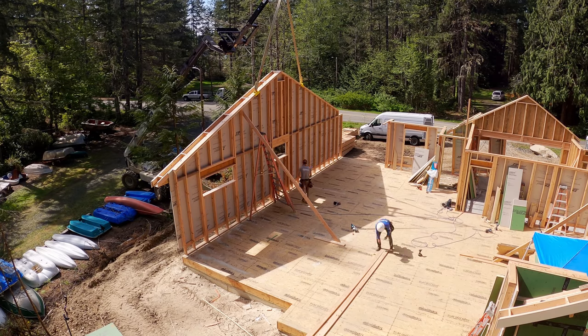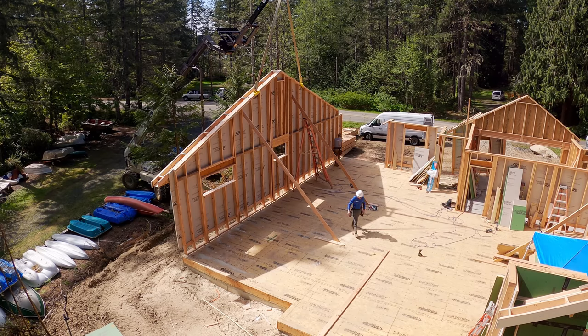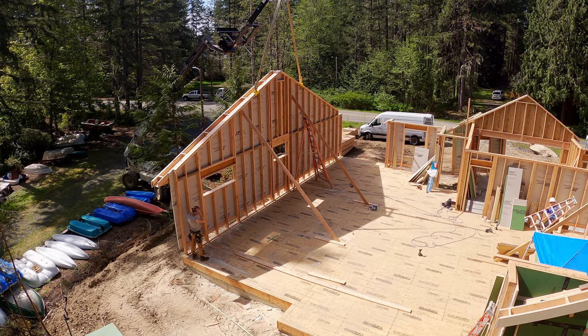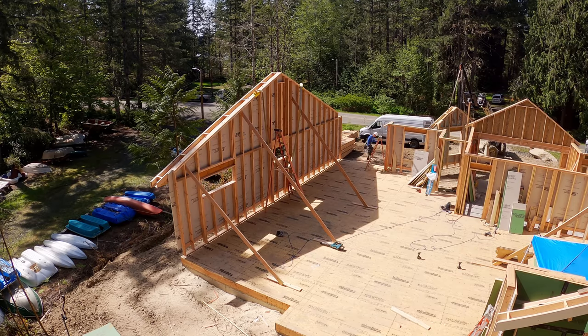Now, whenever we lift these, Kyle uses the laser to plumb the wall. We use our longest material, 2x6, and we use structural screws. The reason for that is they are far stronger than nails. We've had a wall blow off about 11 or 12 years ago, had a microburst come through. I had already gone out, put more braces on the wall, it ripped them all right out. So we use the structural screws, and we install those braces where we won't need to frame walls later.